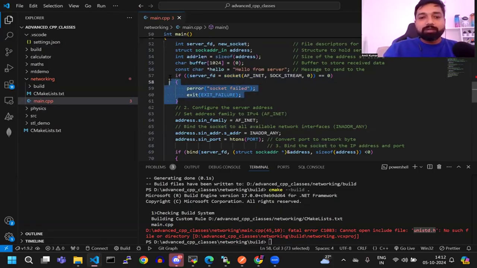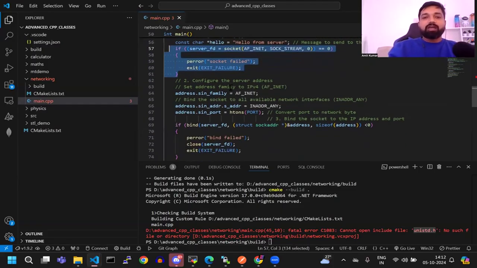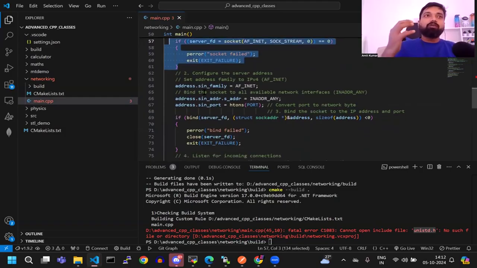So my first step is completed. I have created a socket. Now what I'll create is, on which addresses I want the server which I am creating to listen. Suppose on your laptop or on your server, you can have different kinds of ports, like an Ethernet port, or three or four different NICs and so on. So you have to tell on which addressing you want to listen.